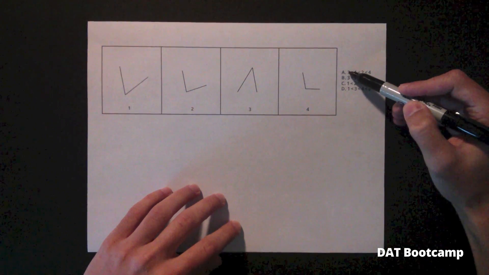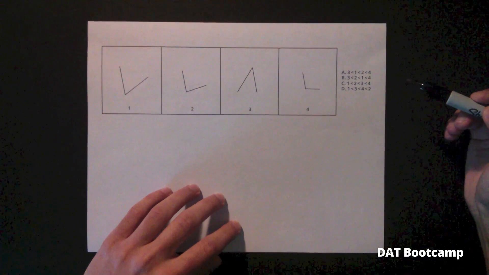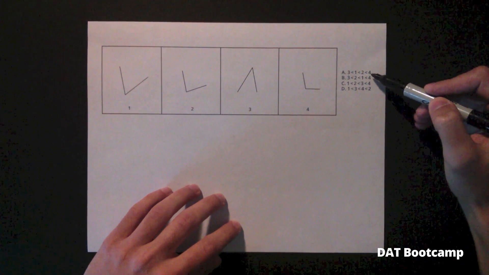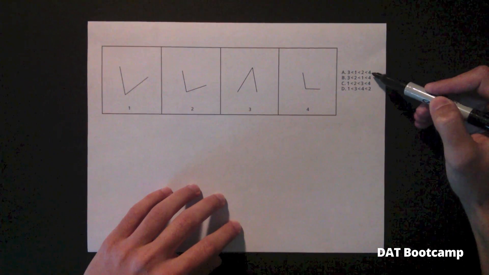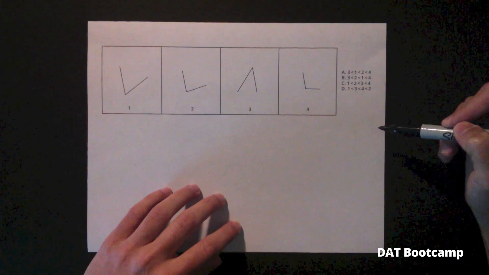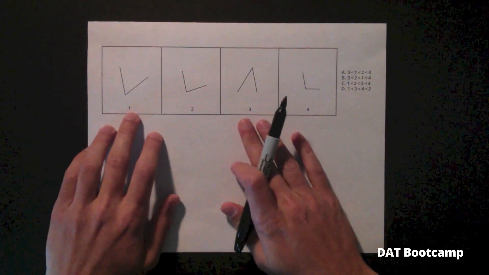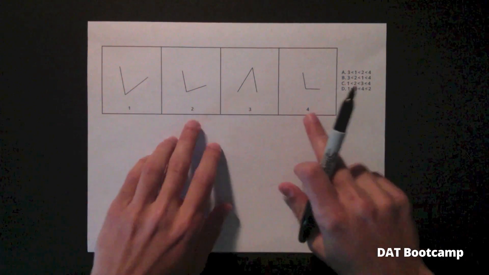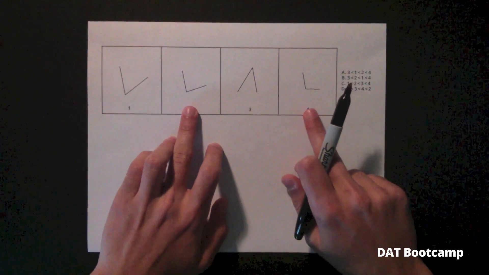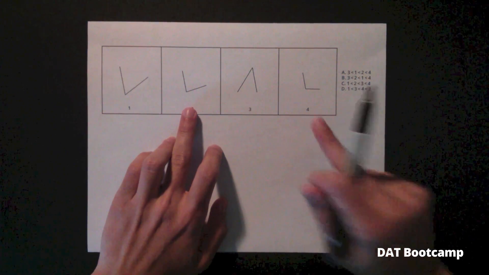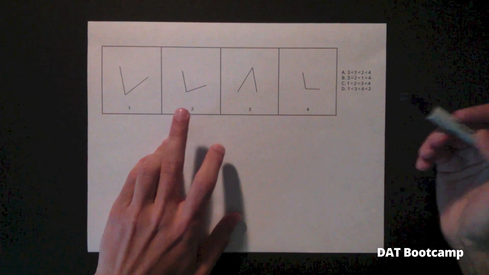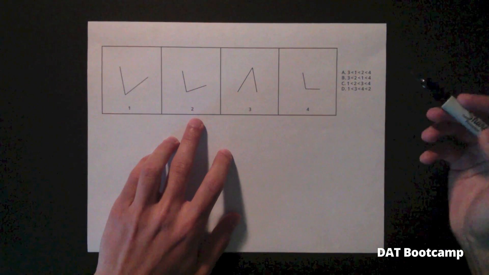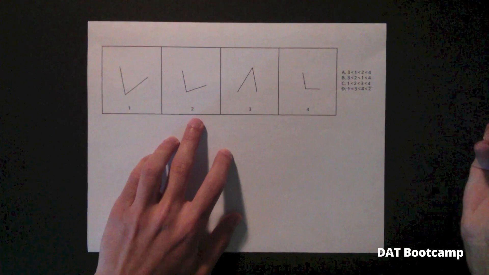But to start, we're going to look at either the largest angle or the smallest angle. Let's start with the largest angle. We see that the largest angle is either four or two. Therefore, we can completely ignore one and three. All we got to compare is two and four. Which one of these is bigger. We can see that two is an acute angle and four is an obtuse angle, so therefore four must be larger. So D must be incorrect.